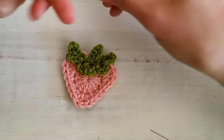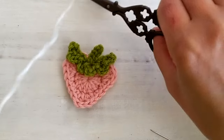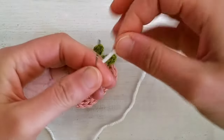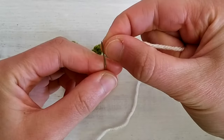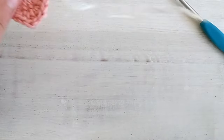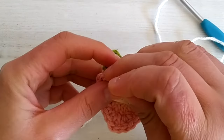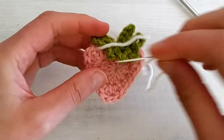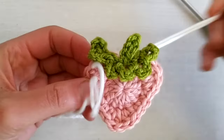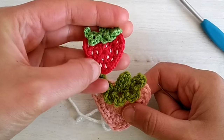The last step is to make the seeds. We cut a length of white yarn and using our tapestry needle we can embroider the seeds all around the strawberry. If you're using a finer yarn than iron weight you could also think about embroidering the seeds using thread instead of yarn so that the seeds are a bit smaller — this is what I did for this tiny strawberry, using embroidery thread.